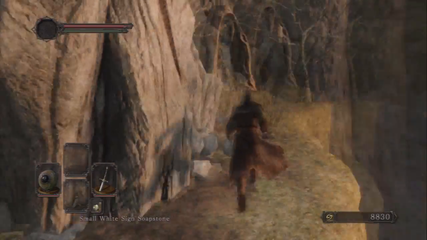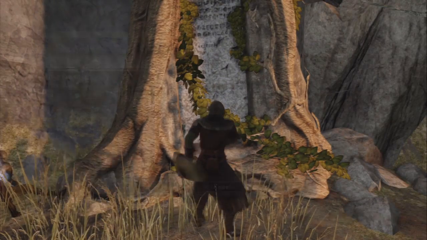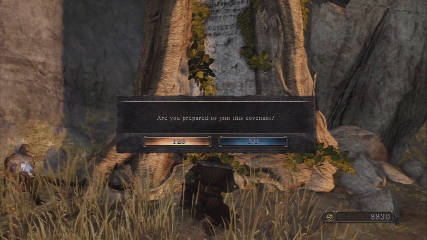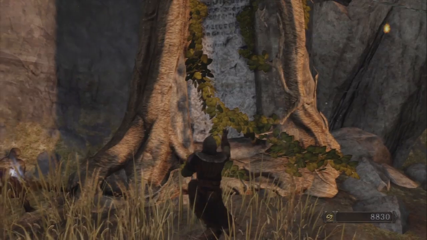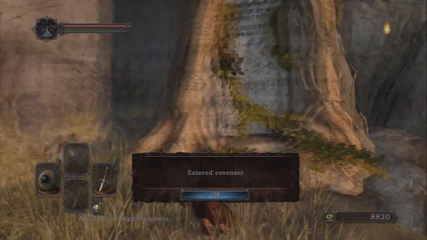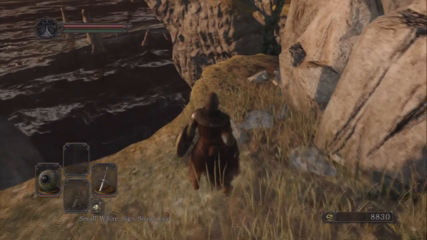If you join that covenant, it makes all the enemies harder, which is fine, I guess, but the other thing that it does that it doesn't tell you is that it disables co-op, and it doesn't ever call that out. So if you joined this covenant, oh, I guess it does explicitly say, do you want to join the covenant? But if you do, co-op is disabled, and it never tells you that that's going to happen.